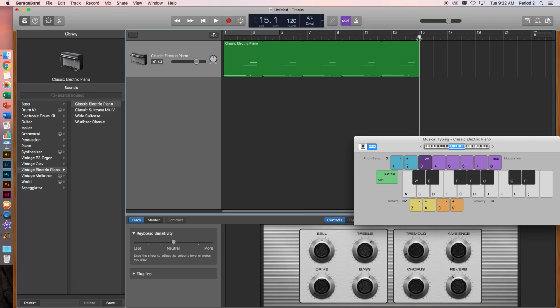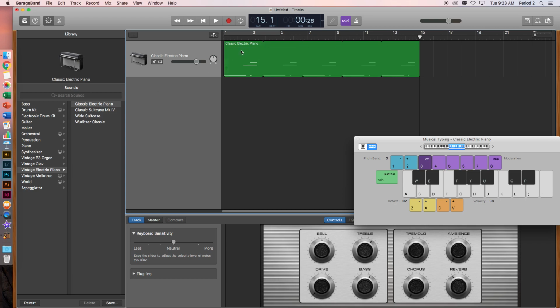So I have made this 15 bars. I'm not quite sure how many minutes or seconds that is. And so if I click the down arrow in display mode, I can change it to beats and time, so I can also see how long my song is. Okay, so right here, it's about 28 seconds.